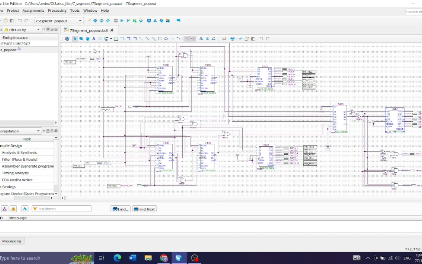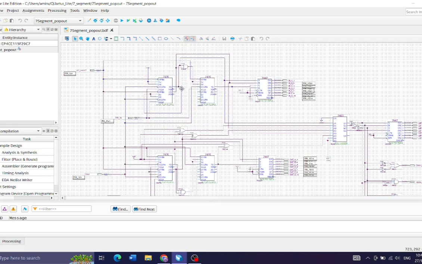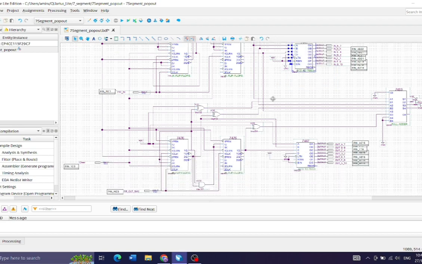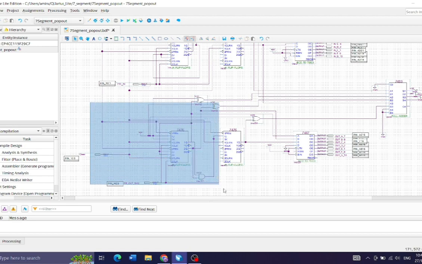So let me explain the first part, the synchronous counter here. The synchronous counter will be triggered when a person passes through the PIR sensor, and the PIR sensor is here. When a person passes through the PIR sensor, the synchronous counter will be triggered, and the output will be passed to the decoder here. The decoder will display how many people go into the building. And the second synchronous counter represents how many people come out from the building. And this is the PIR sensor that will trigger the synchronous counter.